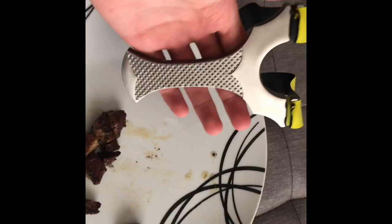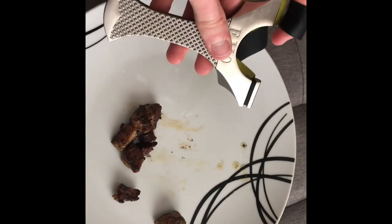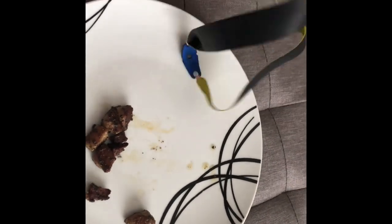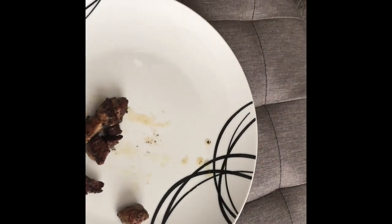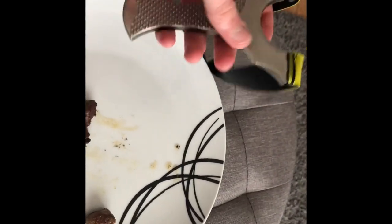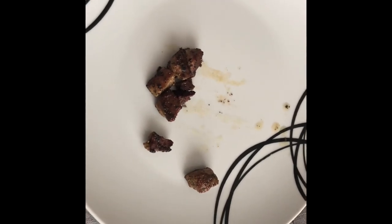All right guys, so here it is — some pigeon meat. This pigeon was taken with the Goblet Evo. 24-22 tapered, 0.6, 100% slingshot band. Don't like this band as much as the 0.65 I was using in 25-20, but it's still got good enough power to take game humanely. This is a headshot though, so anything would pretty much take that. 8.4 ml lead. Got some nice pigeon meat — you can probably hear the bacon cooking in the background.